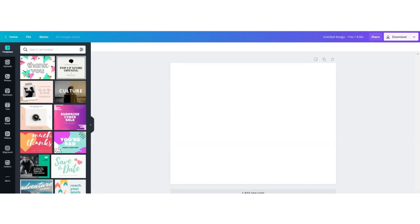Alright guys, so once your blank page pulls up, you can go up to the upload tab and upload any clip arts and images and backgrounds that you want to use in your design.